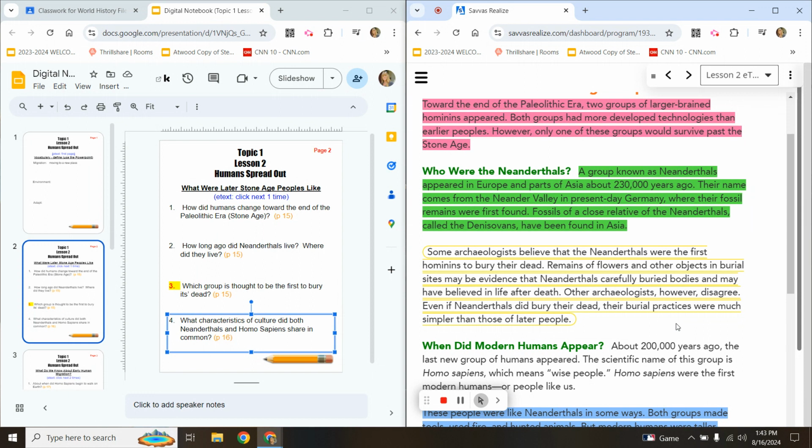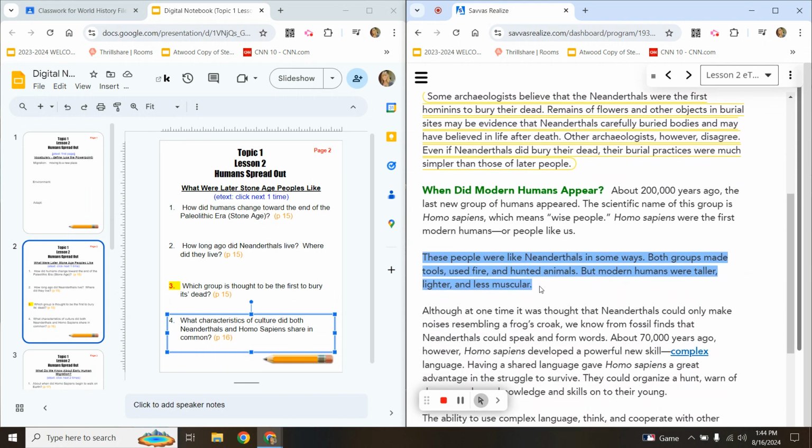Let me say a couple things about Neanderthals. Neanderthals are what you and I know as cavemen. They are depicted as being big and frumpy and goofy, and we're not totally sure that that's how they were, but that's how people have them in cartoons and movies. So I just wanted to point that out to you. So a Neanderthal is what you know of as a caveman. So pause my video and make sure number 2 and 3 are answered from what we just listened to.